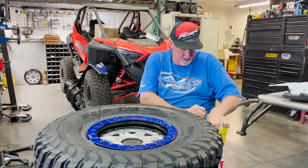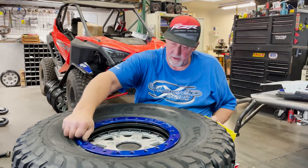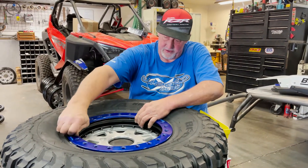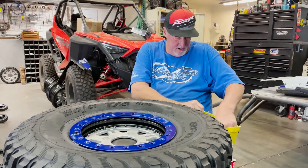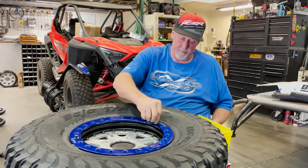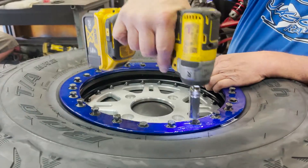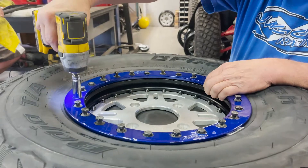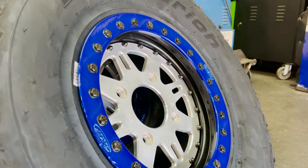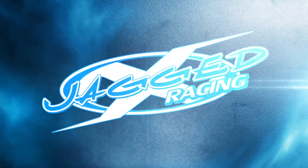They're all 5/16 bolts and I think there are 24 of them on each wheel, each beadlock. You basically just get them started in there — the tire's already centered on the wheel. Get all the bolts started, then tighten them down, and it clamps that tire in place so it can't go anywhere.